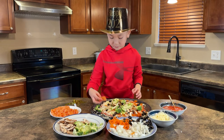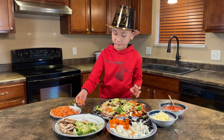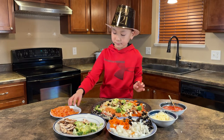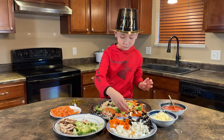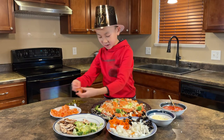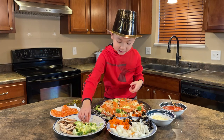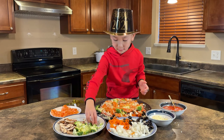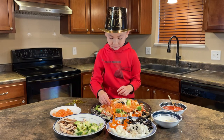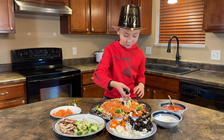And then some salmon, my favorite. I'm gonna make it into a circle. Ooh, this is so slimy. I wanna make something really good. I'm gonna make a stack of everything. More olives. Oh, olive onion rain.